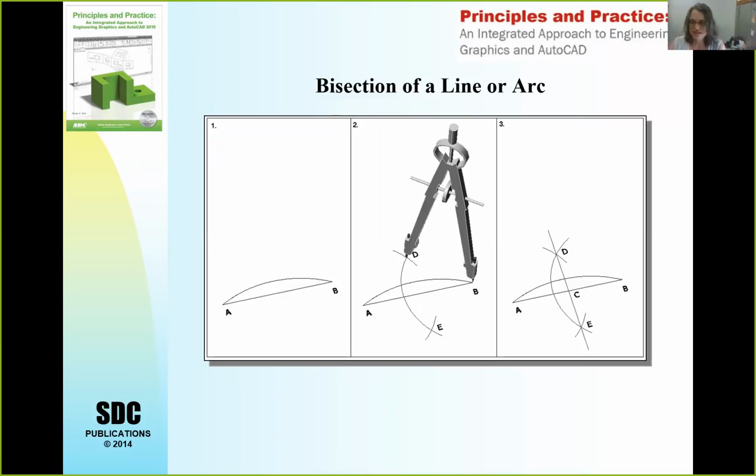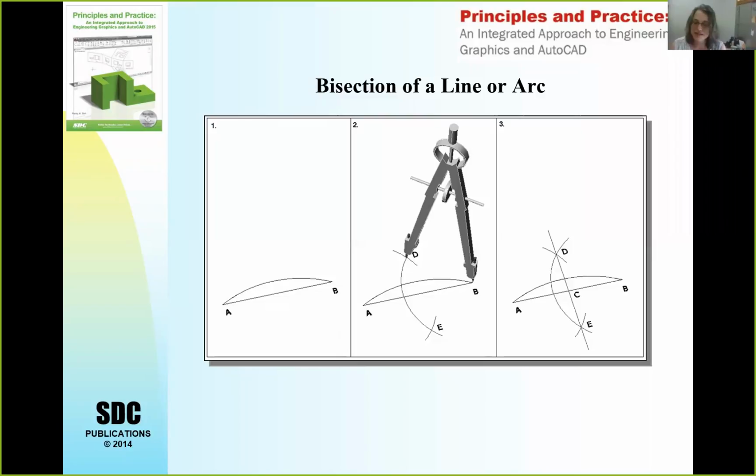So I'm just going to skip through all of these. I do encourage you to pick up a compass and straight edge and attempt these techniques, because we use similar methods sometimes in AutoCAD, so it will be advantageous for you to be familiar with the manual techniques. And sometimes, if you're just trying to create a drawing and you don't have AutoCAD available, or you're not at your desk with your computer, but you happen to have a compass and a straight edge, it's handy to know how to do these things.